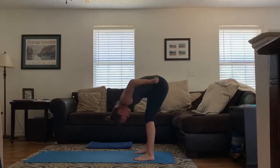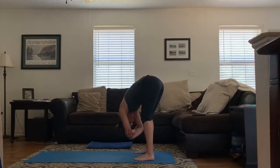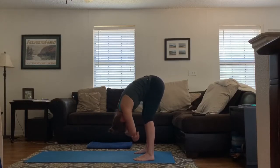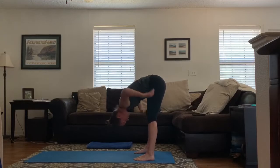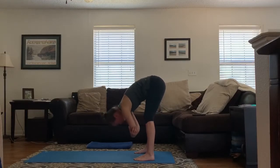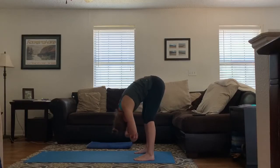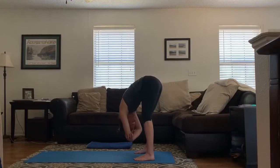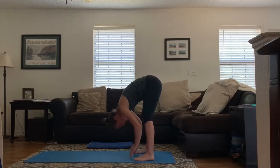You're going to end up at the back of your mat in a forward fold. Reach for opposite elbows and sway gently side to side. Finding any movements in your head that feel good. So you can shake it yes, shake it no. And then release your fingertips to your toes.